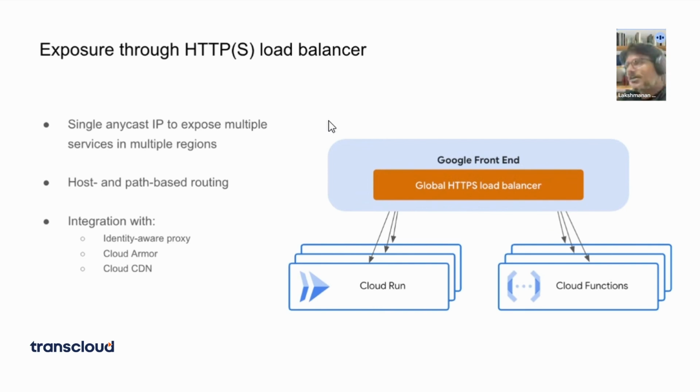So all that we'll be able to do when we have a load balancer in place. And the third thing is, the load balancer provides integration with three more very important services for any application. One is Identity-Aware Proxy. We will see what that is later. Another one is Cloud Armor, and we'll see that in the next slide. Then you have Cloud CDN, where if you want to cache the images or all your JavaScript, all the caching happens on the CDN layer.